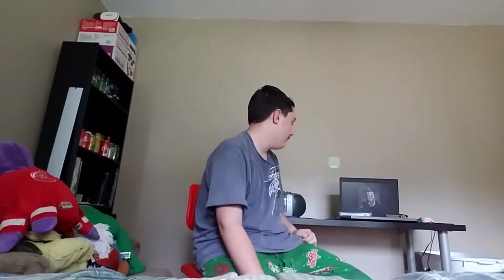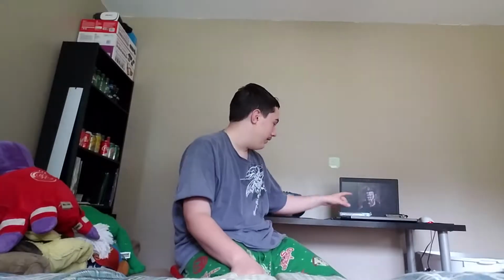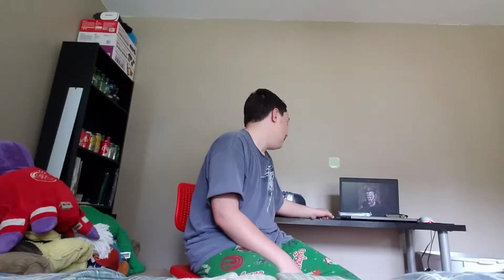And today I have two things that I want to review. These are two candy bars that I got while I was in Florida. Now one of them, well no, I didn't get this one down in Florida. I got this one at a QT like 30 minutes away from here. But the first one I got is from Florida.